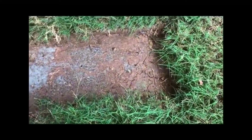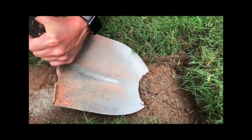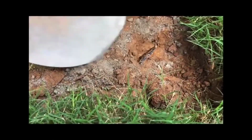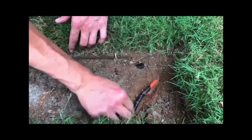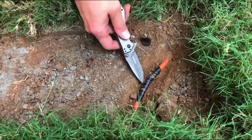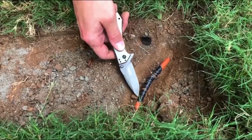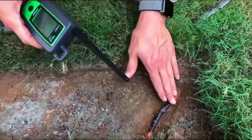Fortunately, it's a light stone. And let's see what's going on. Gently. Oh, right there's the cable. Looks like it's a black cable. So we see what our problem is here. There is some electrical tape on that cable. So we can tell that this cable has been damaged, and it looks like it has been repaired with electrical tape rather than having a proper splice put on here.